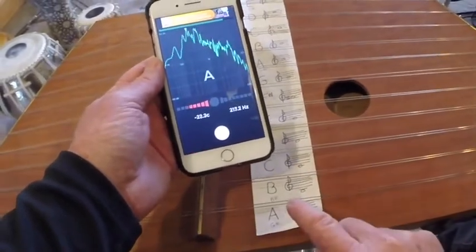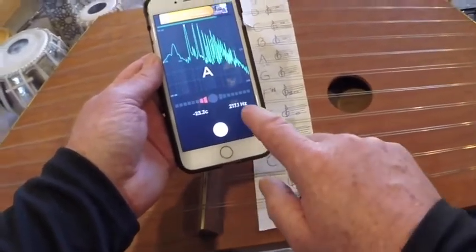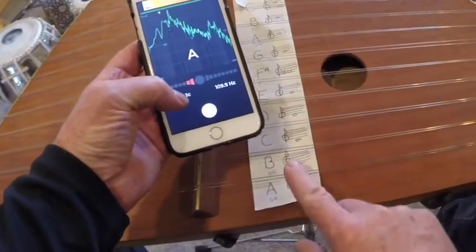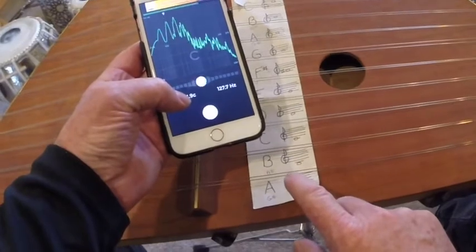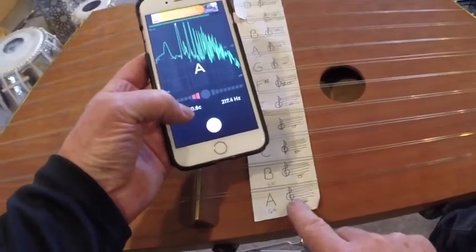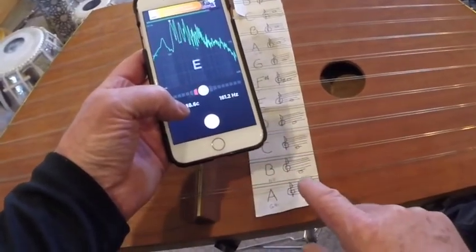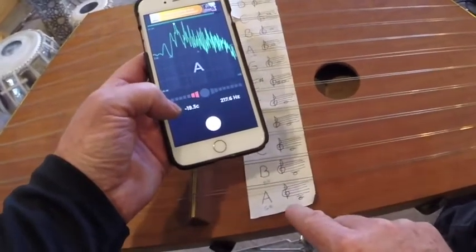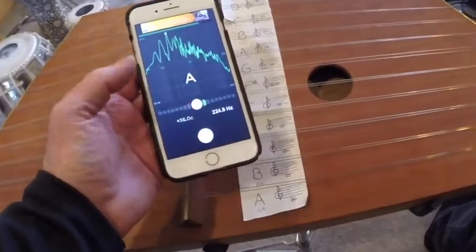Now what I really want you to notice is that it gives the hertz. It gives the frequency here in hertz. So 217 hertz should probably be 220 because that shows me it's a little flat.